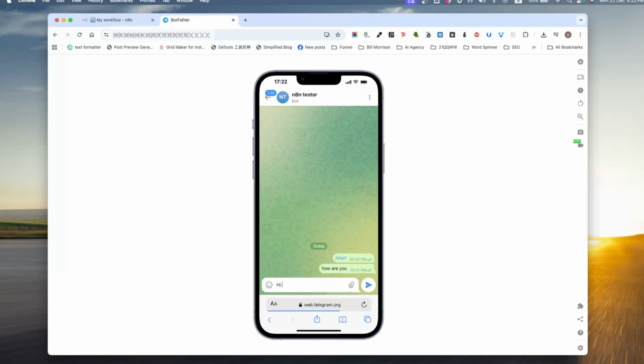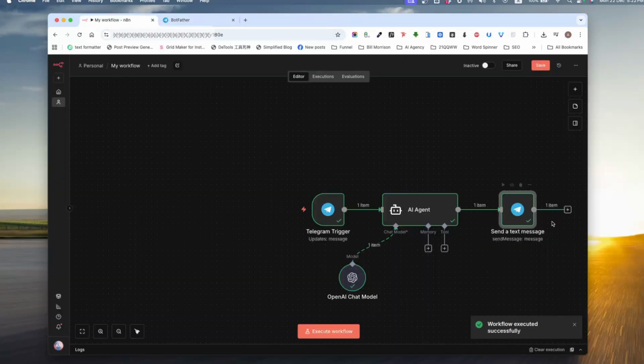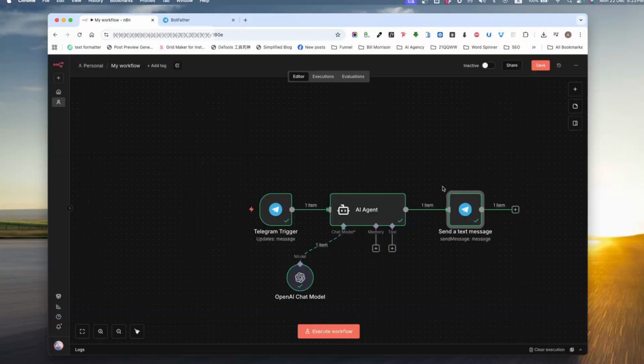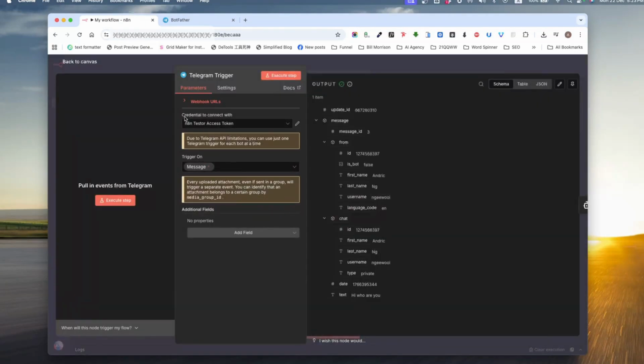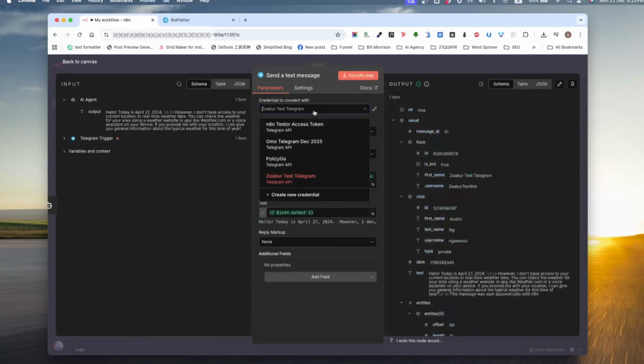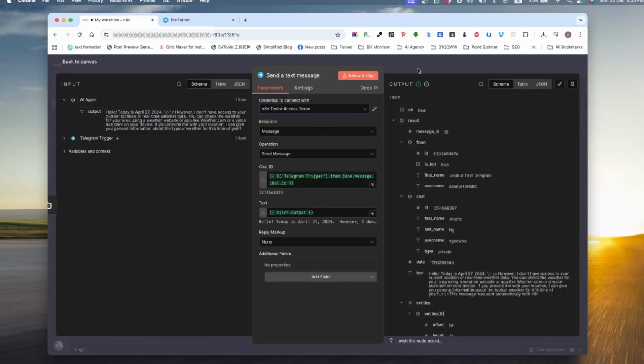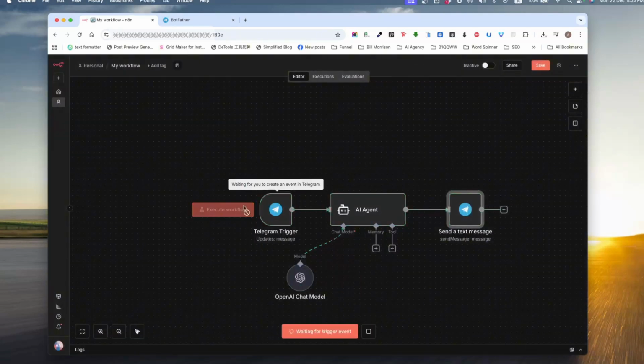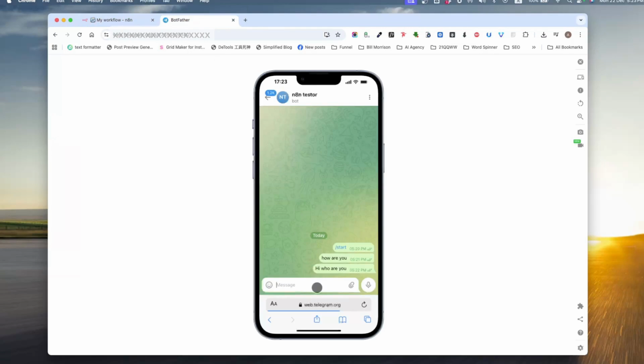Hello there. May I ask, who are you? Okay, I know why we're not receiving the message. Let me explain it to you, since I often run into this kind of problem. See, the credential we're using ourselves is the n8n tester access token, right? So we need to go back and make sure ours is the same too. But look, this is the one I used before. Let's switch it over. All right, let's try it one more time now. I'm fine, we're just asking questions casually.